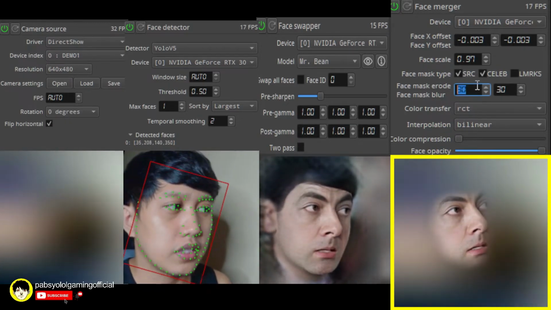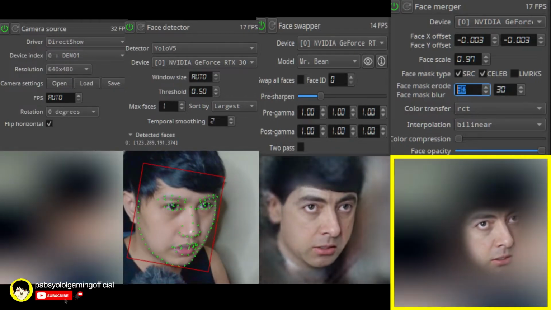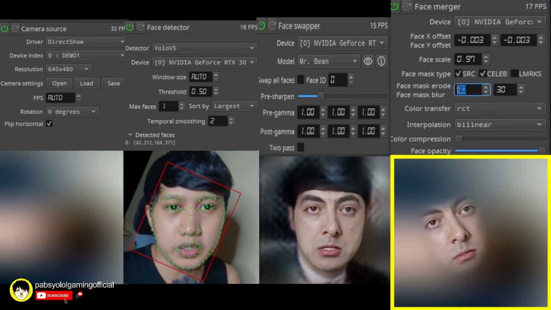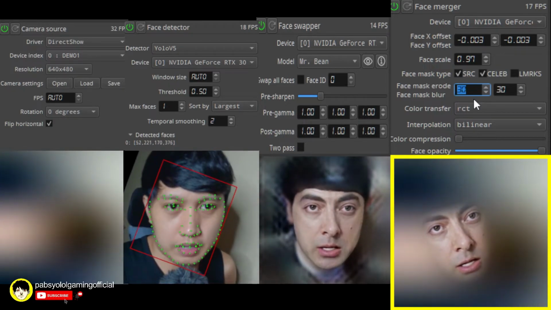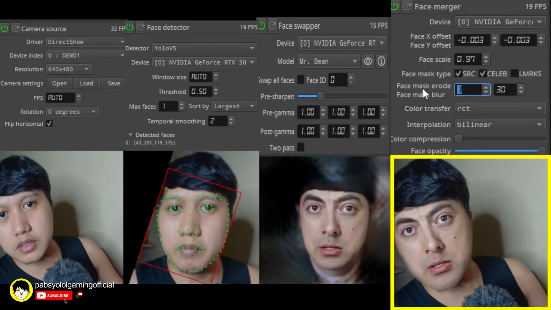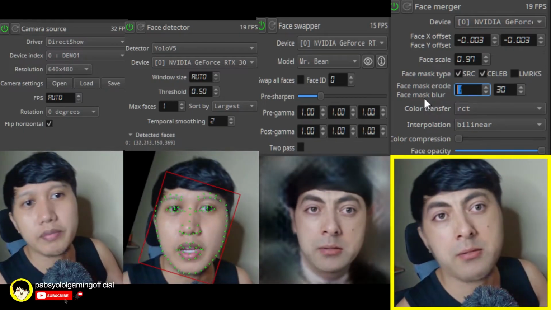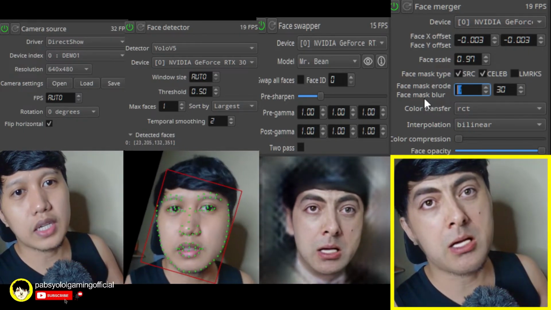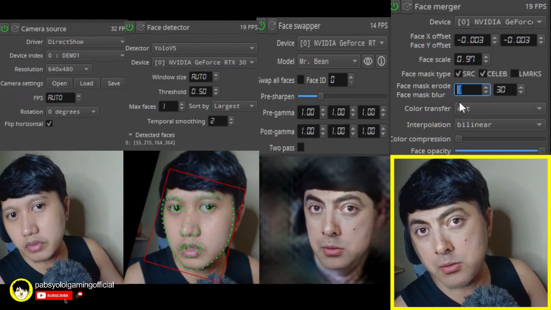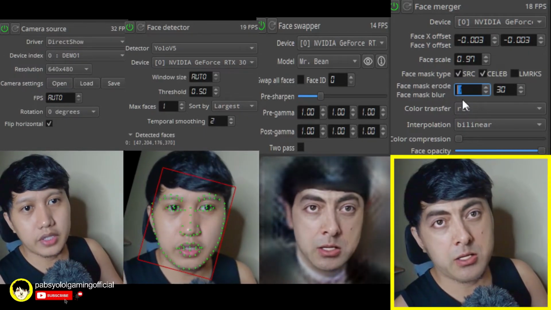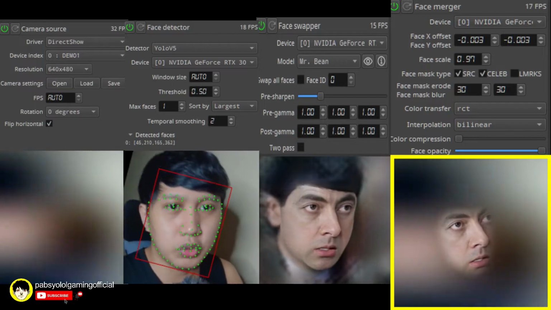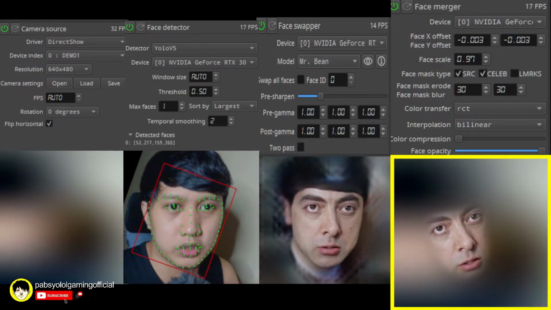Then if we adjust it to 30, because actually that's the best setting for me. Since my face is bigger than Mr. Bean's, I set it to 30, because as you can see, the mask, diba, it's obvious na, nakapatong lang, diba? Since my face is not the same size as Mr. Bean's, that's why it's obvious. So the higher you set the value, the more it smoothens the edge of Mr. Bean's face, of the model's face.